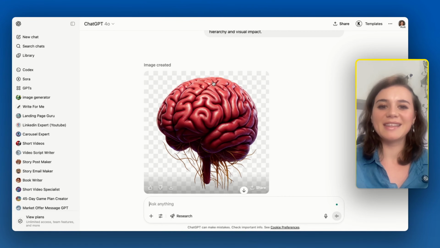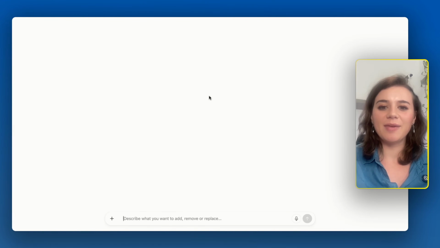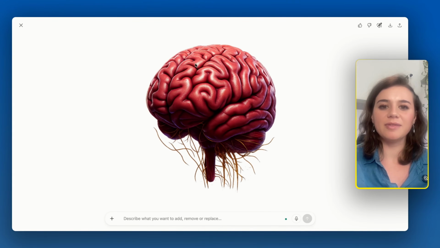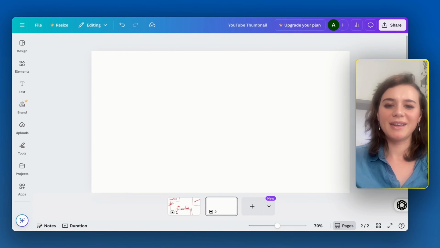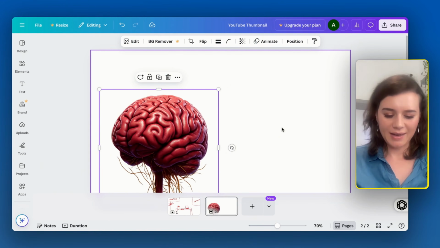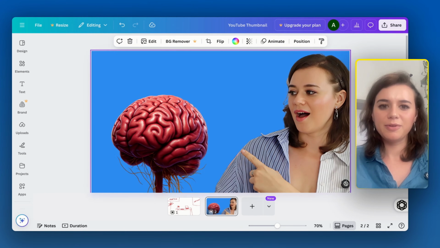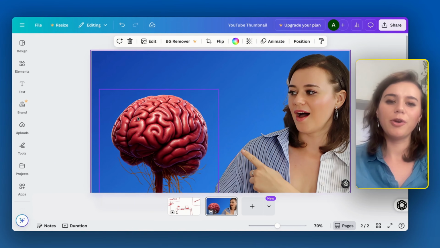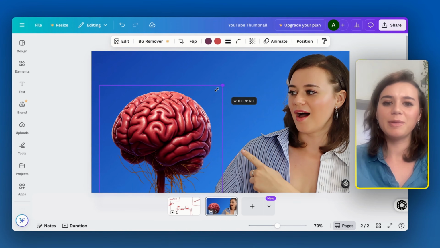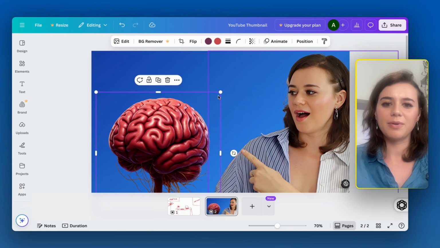This definitely looks like it can draw some eyeballs. Now, as it already has a transparent background, I can just drag and drop this into Canva. Now I can add the brain in Canva. I can add an image of myself. I'll just add my typical blue in the background, but in general, I could go to ChatGPT and generate a specific background which fits with the brain.